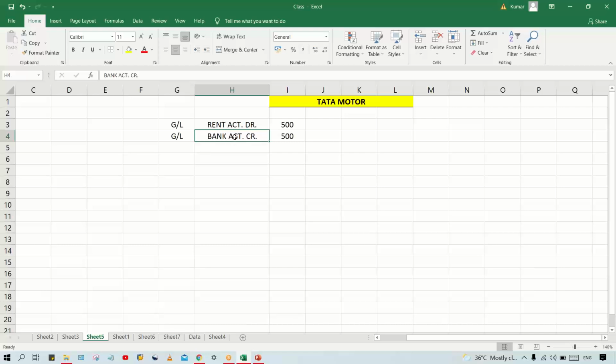So in order to set up a GL account, because what for we are going to set up this GL account, guys, to post this transaction. So while posting the transaction, the first question is, this transaction belongs to which subsidiary? Subsidiary equals company code. That is already set up in SAP, guys.